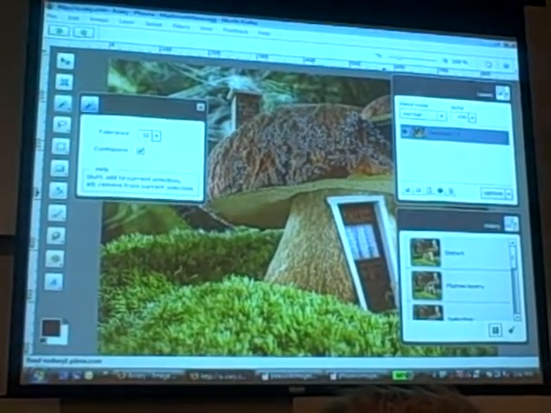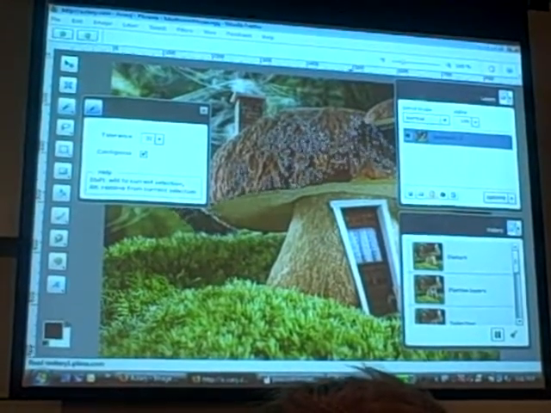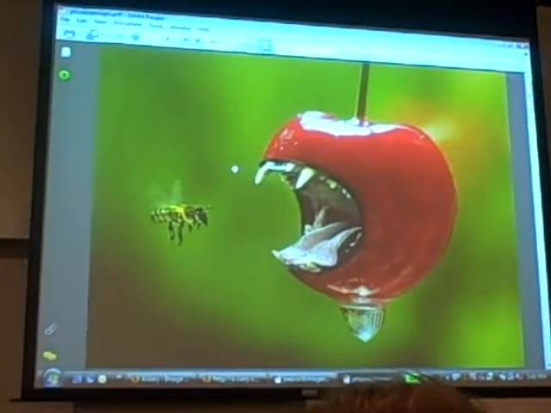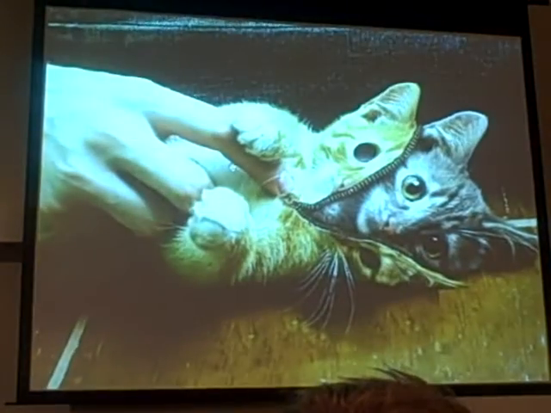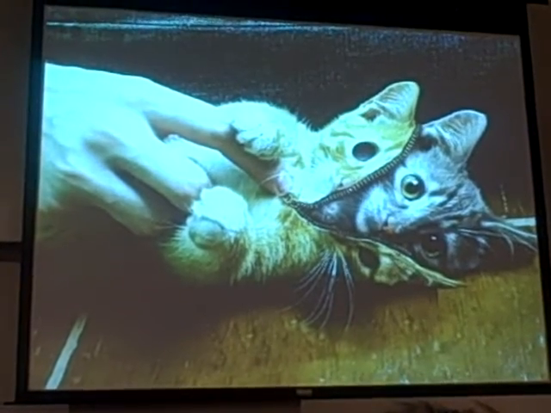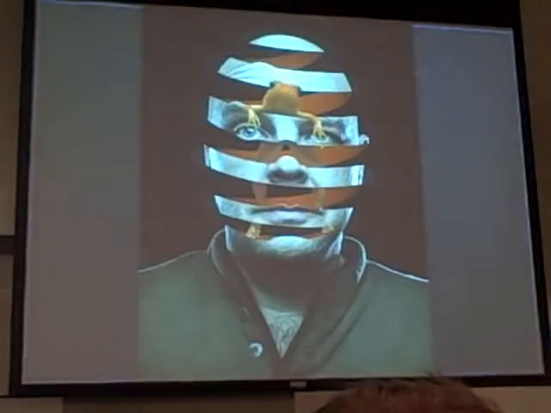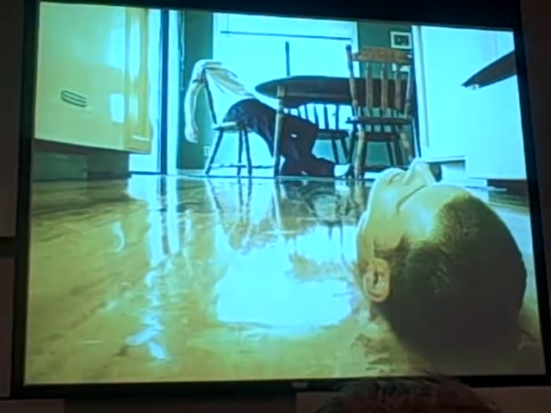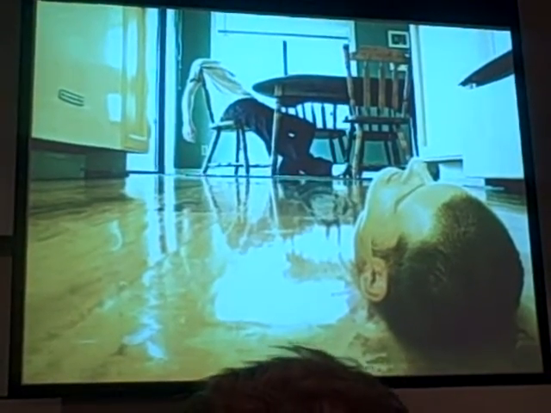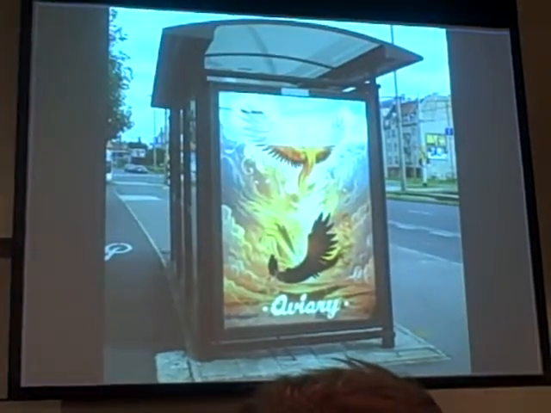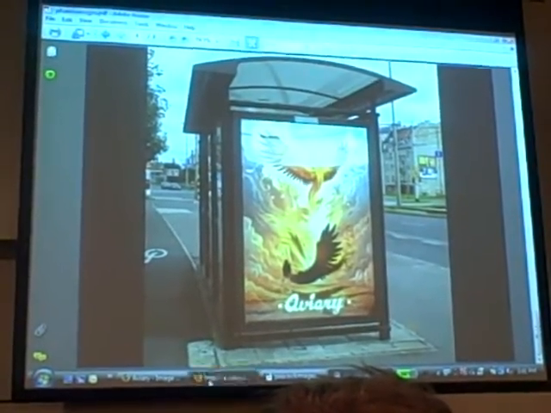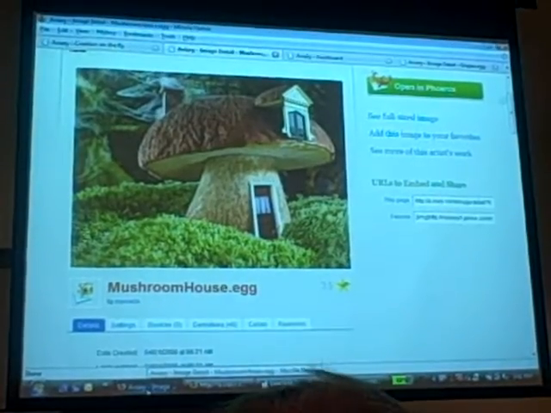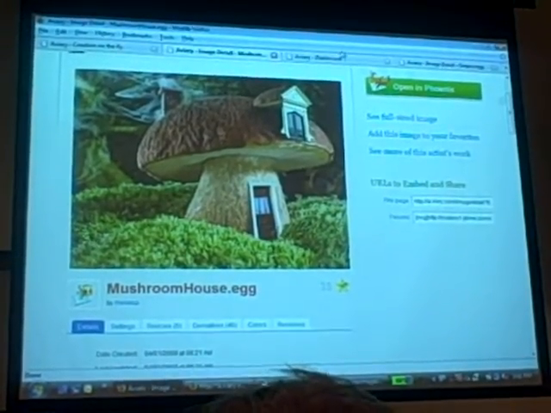So I can play with this forever, but I'll just show you some other images that were created just to show, I guess, the power of the software. So this image right here, you can see some of them didn't really like it. And just to remind you, this was all done in the browser. And I guess one of the main focuses for us wasn't to go ahead and just port Photoshop to the web. We were creating this rich suite of applications to allow all different types of artists to create online.